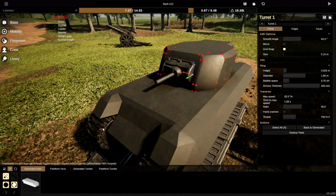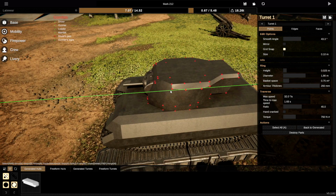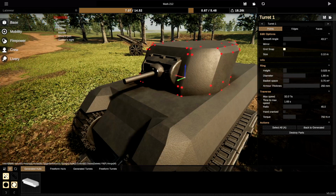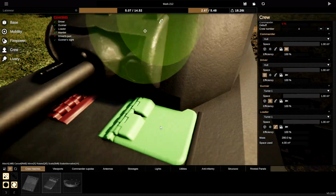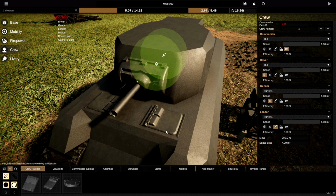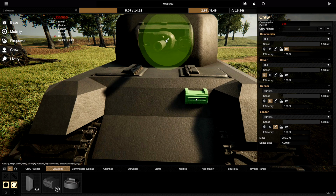Good. All right, so with that being said then, we need to actually move the entire thing forwards because it's going to go to about there so we can actually have the rear end on. That's good. The turret itself, the gun is actually going to be way bigger, but we'll leave that to last. Let's go ahead and put some crew hatches on. So we'll actually put these guys right about there. Excellent. I want to put the viewports on for the driver, which will go in here, actually.